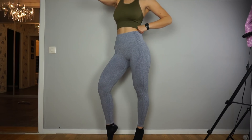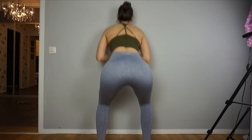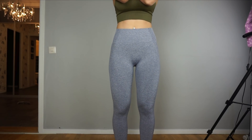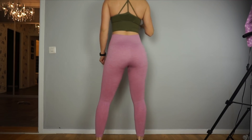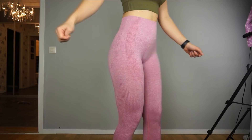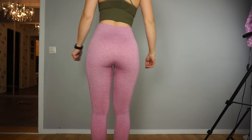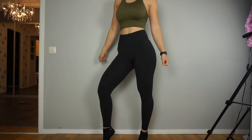Let's go color by color. Starting with the gray color — I kind of wish I had the crop tops to match, but they've only released the leggings. No camel toe issues at all, and even though the gray is a very light color, they are very cellulite-friendly — you cannot see any marks of cellulite. The same goes for the pink color, which is also a very bright color but hides cellulite super nicely. No camel toe problem either. It's this dusty pink with hints of white in the fabric — I really love this color.